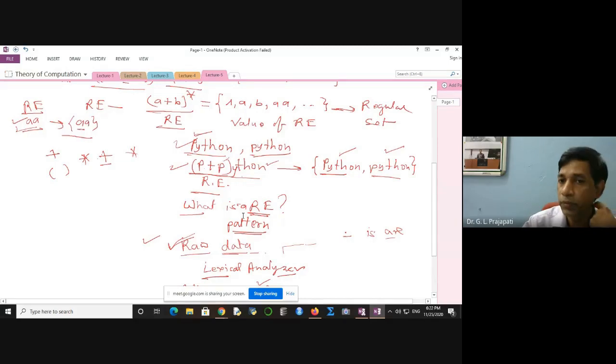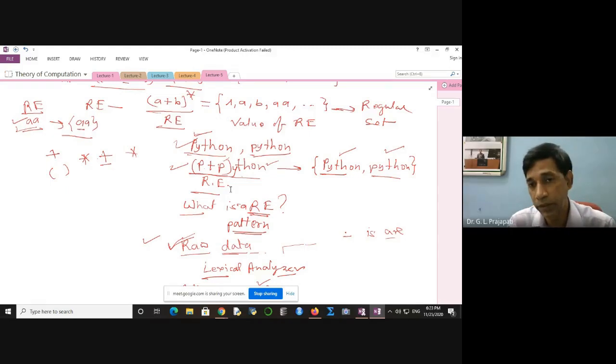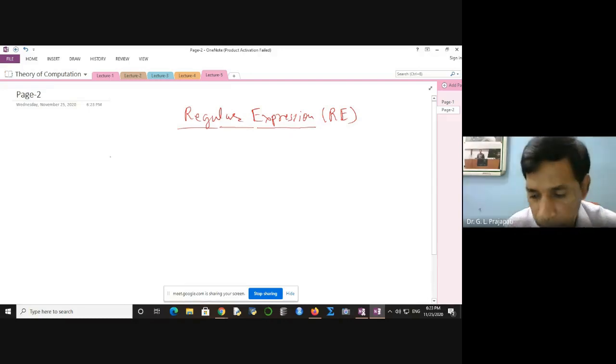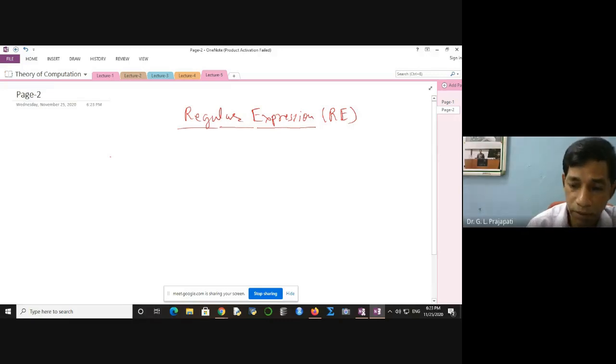In the theory of computation, we use the regular expression for describing regular languages. And once you have regular expressions, you will also have the abstract device, the finite automaton, for accepting the regular languages. The value of the regular expression is denoted by the regular set. So how can you define a regular expression? Do you know how regular languages are constructed? The very simplest basic regular languages we consider are as follows.